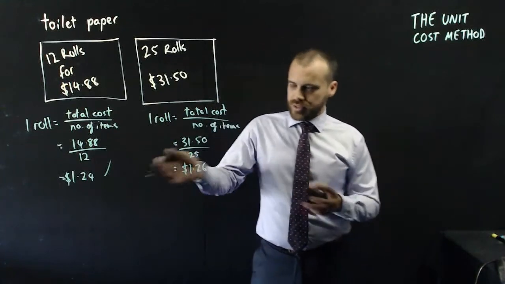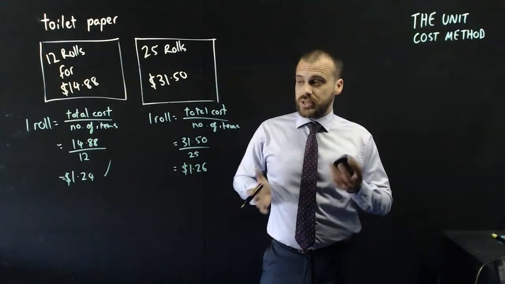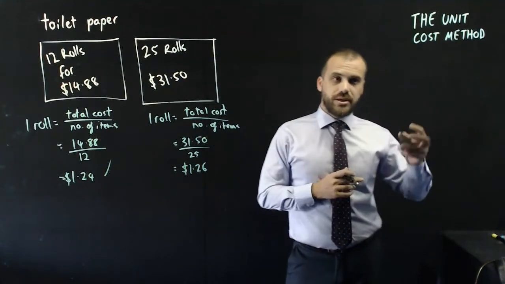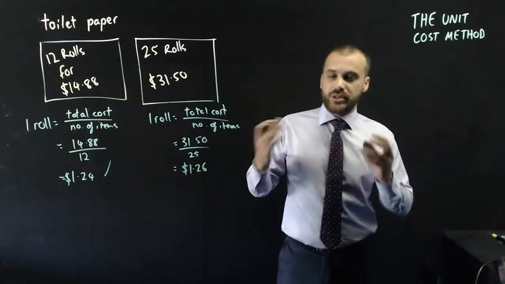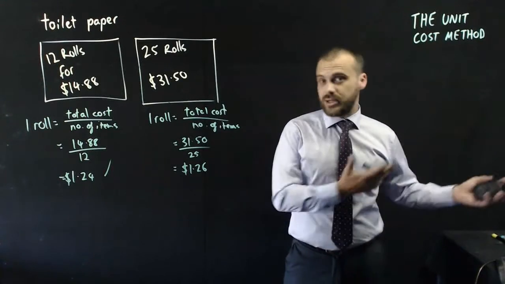You might be saying, well, you didn't save much. But you might save a little bit more depending on how they've set it up. But across the entirety of your shop, you buy some toilet paper here, you buy some detergent here, you buy something else here. You can save a lot of money. And it's nice to save money because you can spend that money on other stuff.